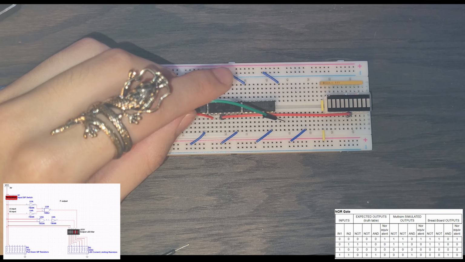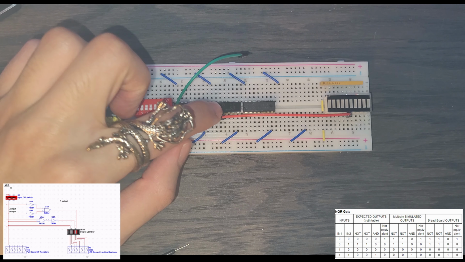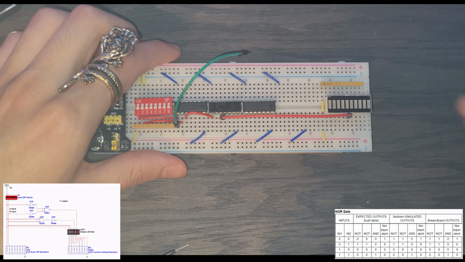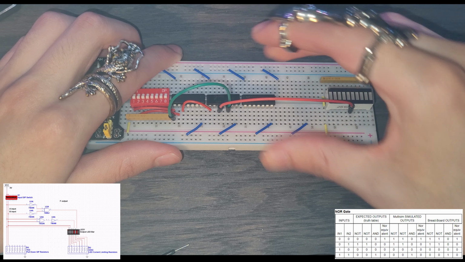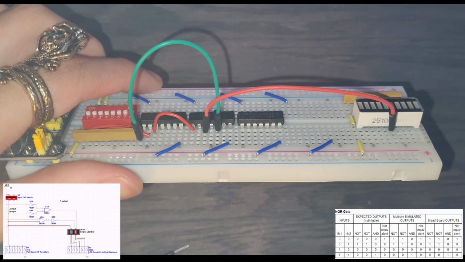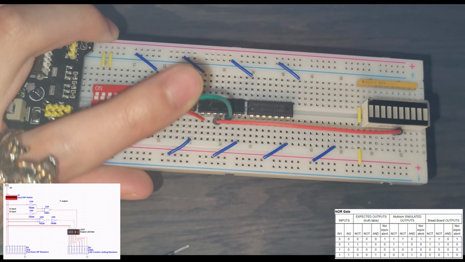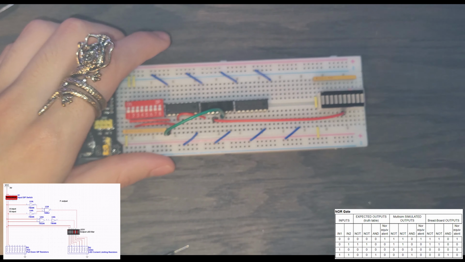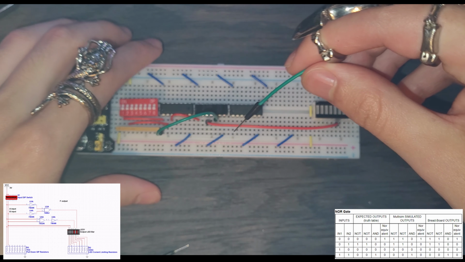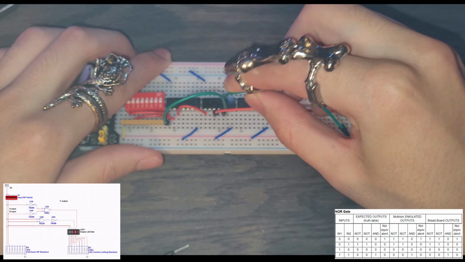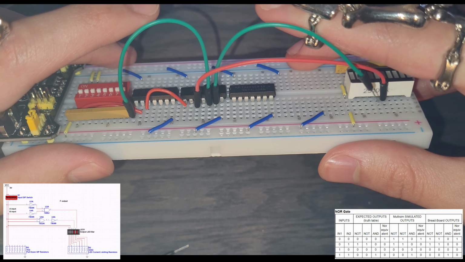I found that mine was a little bit different than the diagram that I found online, but we've populated this slot. So the next one that I have is the third to the last, and it's going to look like this. The green wire is going to be plugged into the third to the last, and that is the input. Now the output is going to be the second to the last, or the one that's right behind it. So it's going to plug in like this. And this is the input, this is the output.